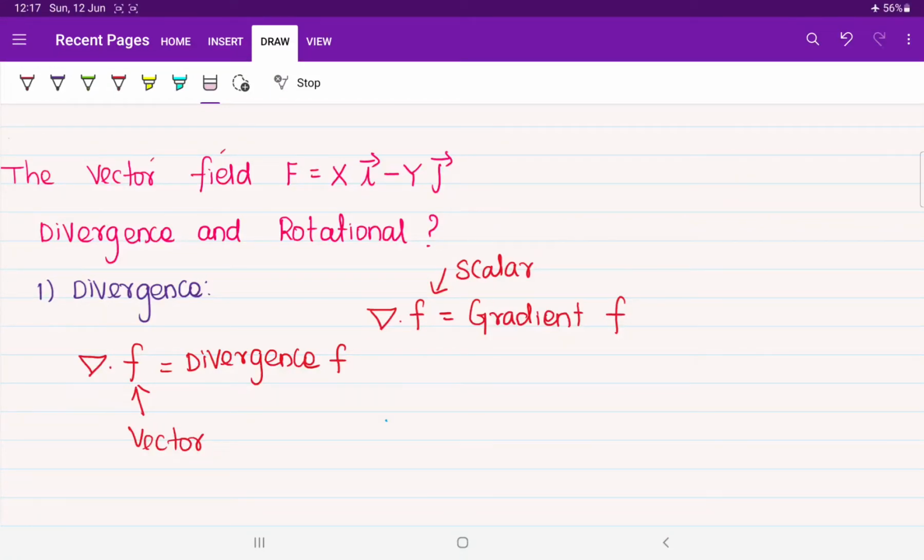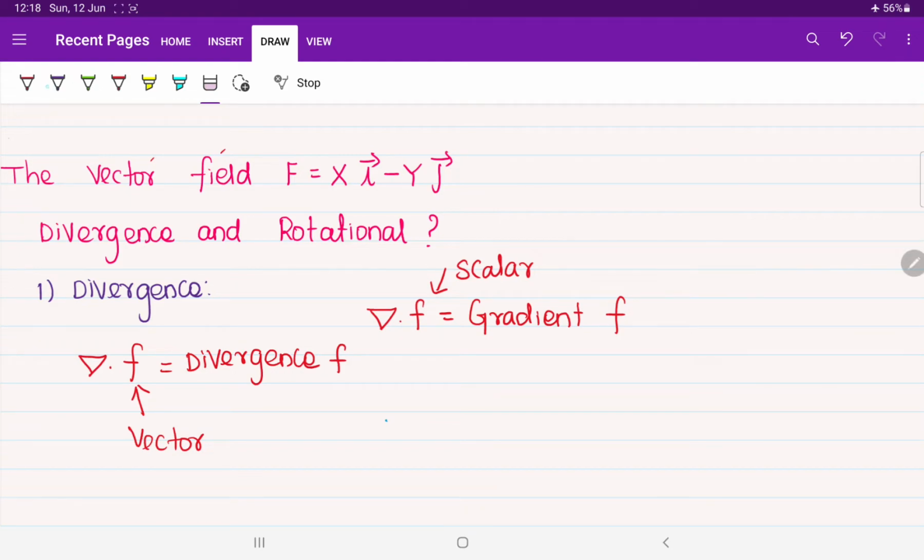In today's class, we are going to understand what is called divergence, what is called rotational function, and what is the difference between these two functions. When is your function defined as a divergence, when is it said to be divergence free, when is your function called rotational function, and when is it called irrotational function. There are certain things we are going to understand in today's lecture.